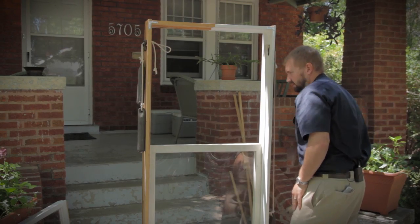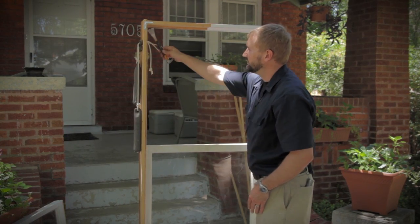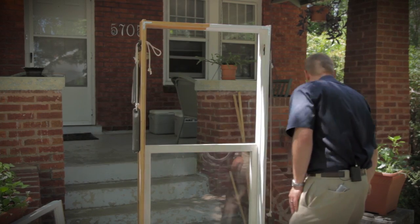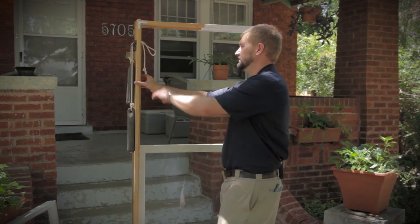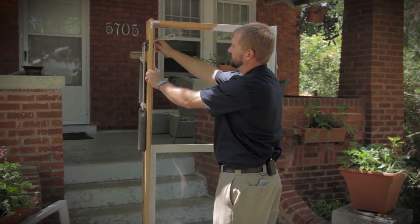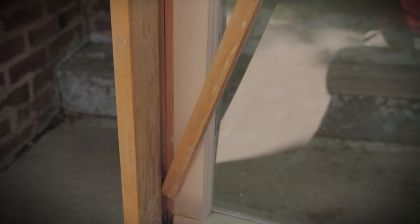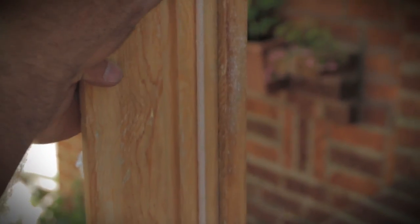you'll be a long way ahead of the game, because then you can cut the paint lines that have always accumulated along through here. If you can get to the outside, cut the paint lines that have come along through there. And sometimes these are nailed in place, but oftentimes they're just meant to hold in place by friction alone. So it's just a piece of wood that sits in a groove. And this parting bead just sits into a groove about 1/2 inch deep, about 1/2 inch wide on both sides.